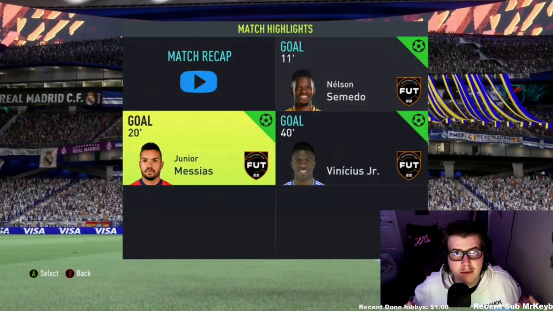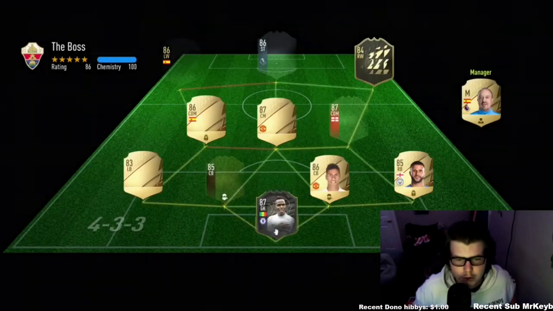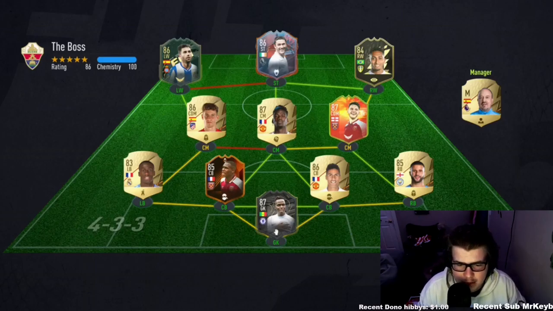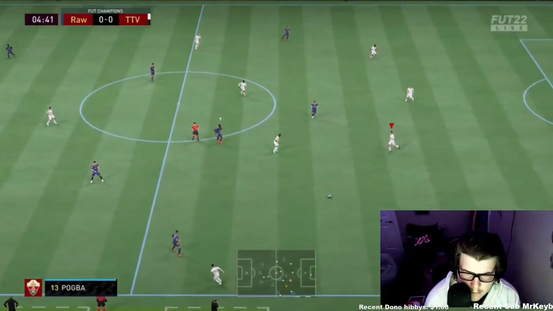Let's see what he can do in game number two. All right, boys, game number two. What's it going to be? Oh, he's got the left wing. I think his name's Embarba, I'm not sure. That card looks really nice, though. He's got the Robbie Keane foot hero, the Declan Rice, the Diop, the Edouard Mendy. Let's see what Junior can do in this game.